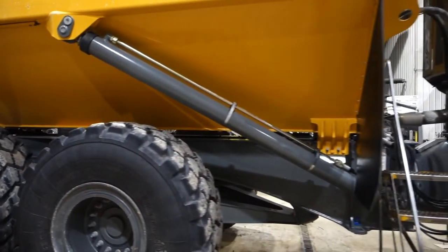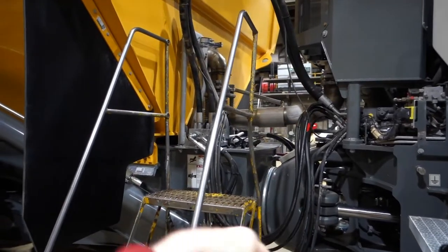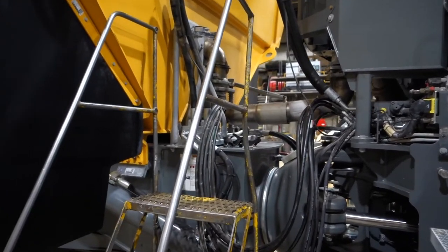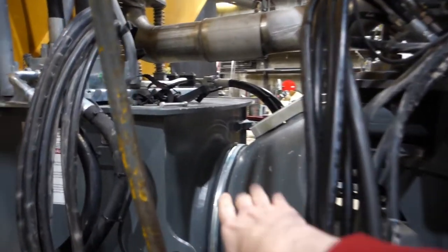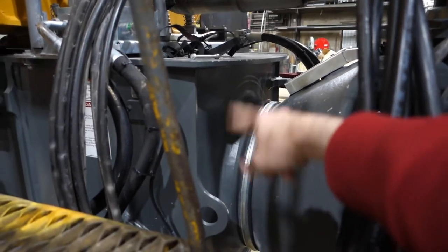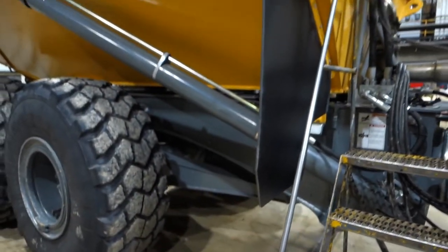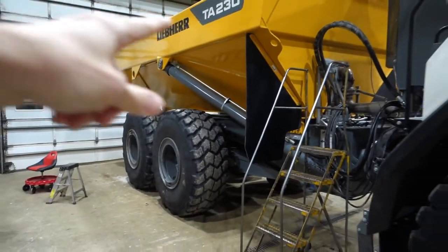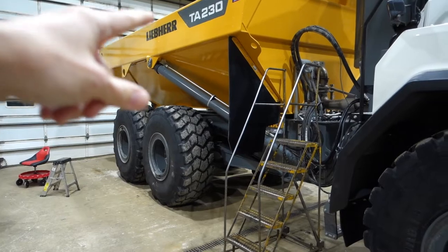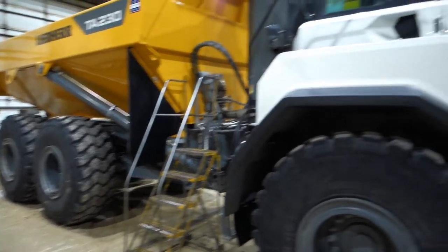Here are the big cylinders for the dump box. We are currently working on some of the hydraulics on this truck — just getting it cleaned up; we've got about 500 hours on it so far. This is the big rotation joint here. The whole truck kind of tilts and pivots, with the cab section being separate from the dump box. It's actually designed so that if the box is loaded really heavy and you take a sharp turn, the box itself can tip over without damaging the rest of the truck — pretty cool.